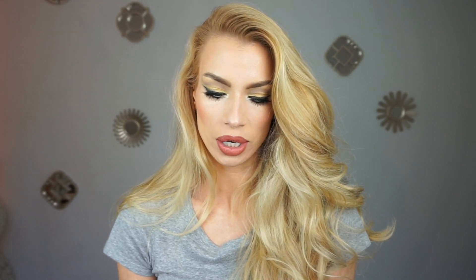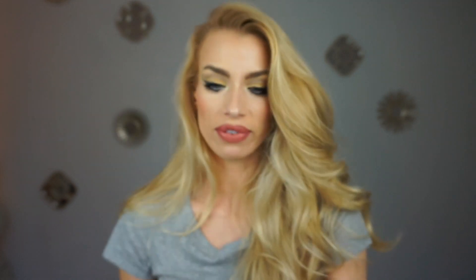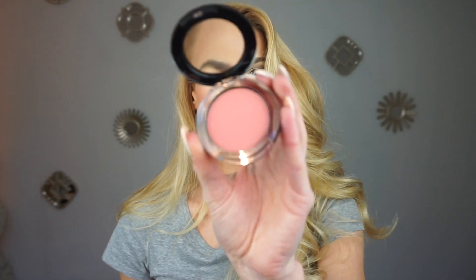I see a blush. This is by the company Studio Makeup. Really nice packaging — it's super, super heavy feeling. Let's swatch this. That's the color right there. This is very pretty. It's a muted peach tone with a dusty, rosy tone to it as well. It's very creamy and the packaging — to feel it — feels so good.